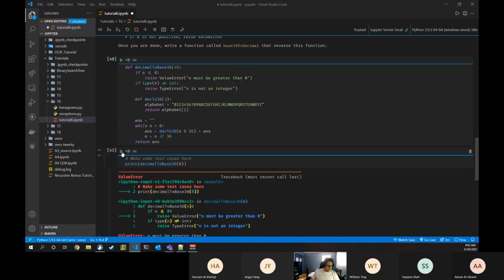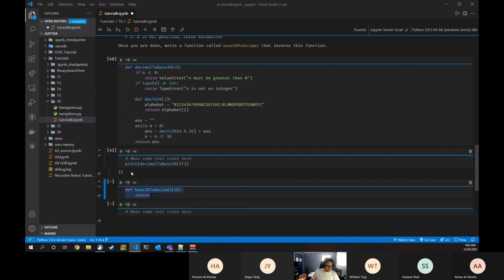Base conversions are something you guys probably have seen 100 times at this point. But if I run the function, I get 11. It's not actually 11. If you think about it, it's a 1, 1, because it's 1 plus 36 times 1. If I did 142, that's whatever y's value is, 35, so 35 plus 3 times 36.